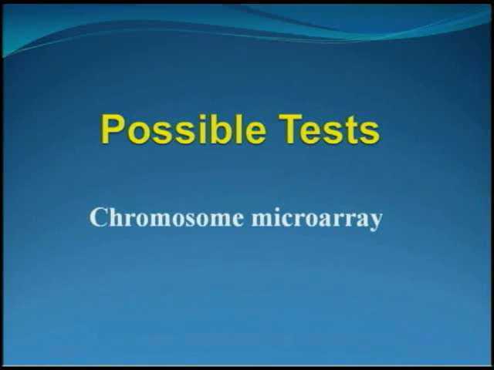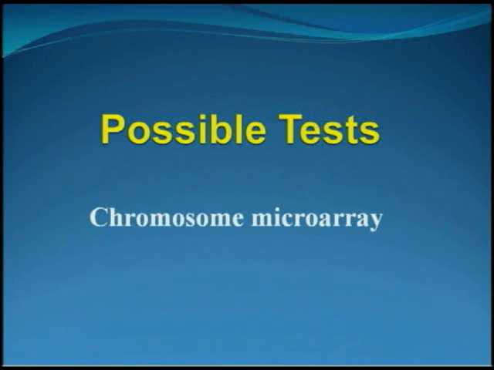The chromosome microarray takes a big picture look at all of the chromosomes and looks for missing pieces of a chromosome or for places where the chromosome has copied itself. Our bodies are supposed to have 2 copies of each gene. When there are too many or too few copies of genes, this can lead to medical problems. DNA segments that are missing or copied may lead to a child having an autism spectrum disorder.